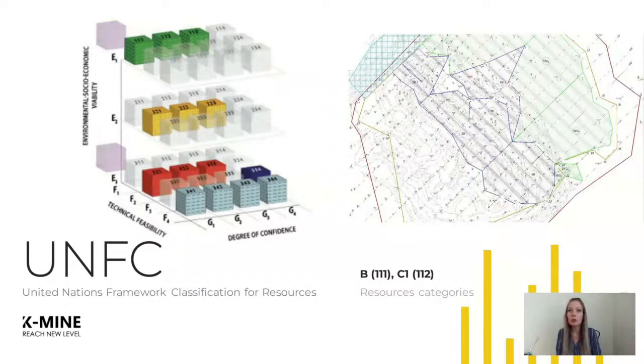So for each group of deposits, there were established the distances between the intersections of ore bodies with workings for various categories of resources. And it was done according to the complexity of the geological structure and according to the structural and morphological types of ore bodies. In some countries, the category of exploration of resources, ABCP, still characterizes the degree of geological exploration, and the same information is carried by the G-axis on the UNFC 3D reserve and resource classification model.